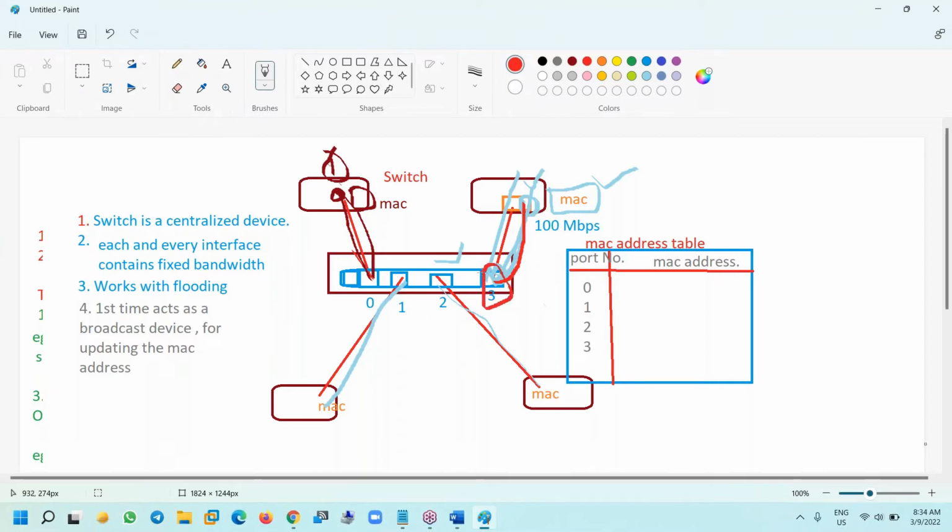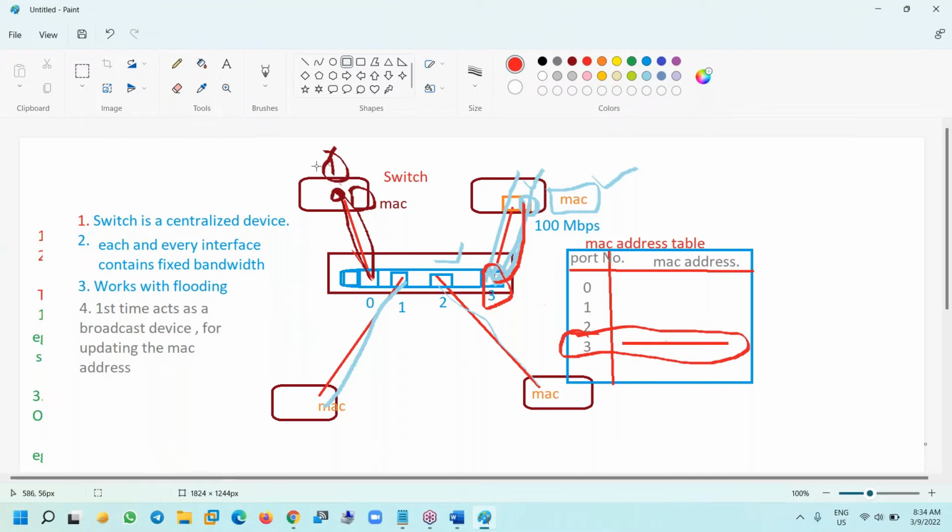So automatically the switch opens that reply packet and reads the MAC address of the computer, and it is updated against port number 3. It receives the packet via port number 3. That's why it updates the MAC address in the MAC address table at the respective port number. Clear?